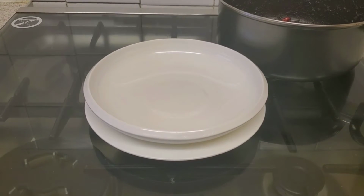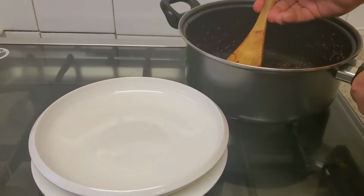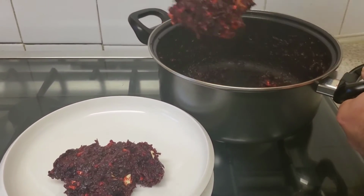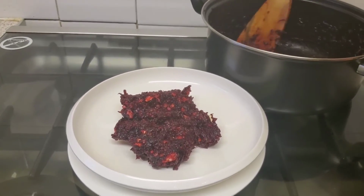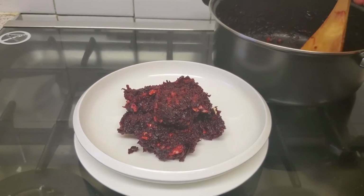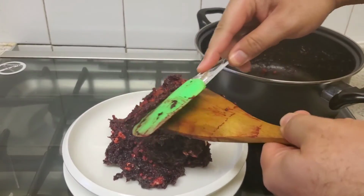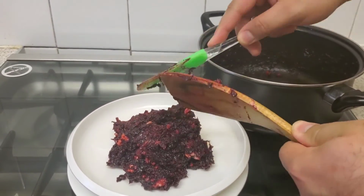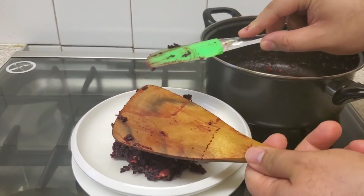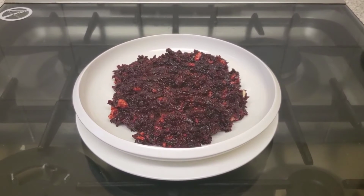So finally, once everything is ready, it's time to plate up. As you can see, it's a very sticky mixture, so don't worry, help yourself with a spatula. So as you can see, we've plated up our beetroot dessert or halwa.